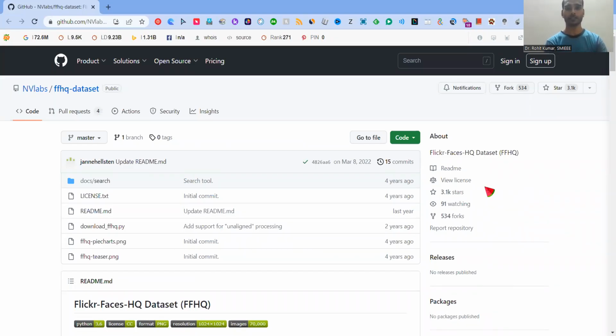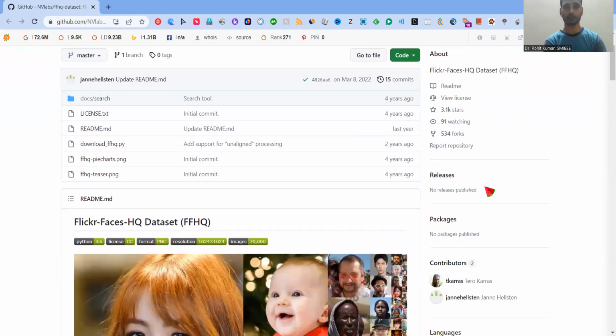Datasets, a word that always attracted the attention of academicians as well as researchers. And why not? Because it's quite difficult to create your own dataset or to find the right sort of dataset out of a vast sea of datasets. So in this particular video, we are going to specifically talk about another dataset, which is an image dataset named the Flickr-Faces-HQ dataset.